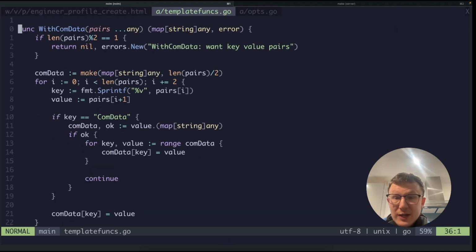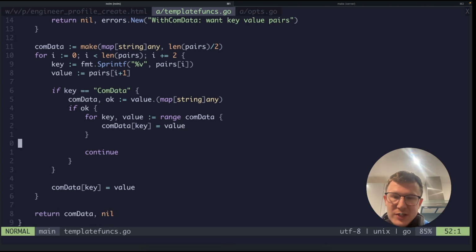All this function does is first make sure you've actually passed in pairs, because if you haven't passed in a pair, it's an invalid component. You need to have a key and you need to have a value. Then I instantiate a new map: a map of string, which would be the key, and then the value of anything, because I might be passing in an integer, a string, etc. Again, we divide those pairs by 2, which is the length, because we want it all in a single map as a key and a value. Here I'm setting up the com data map, populating it, and then returning the com data.